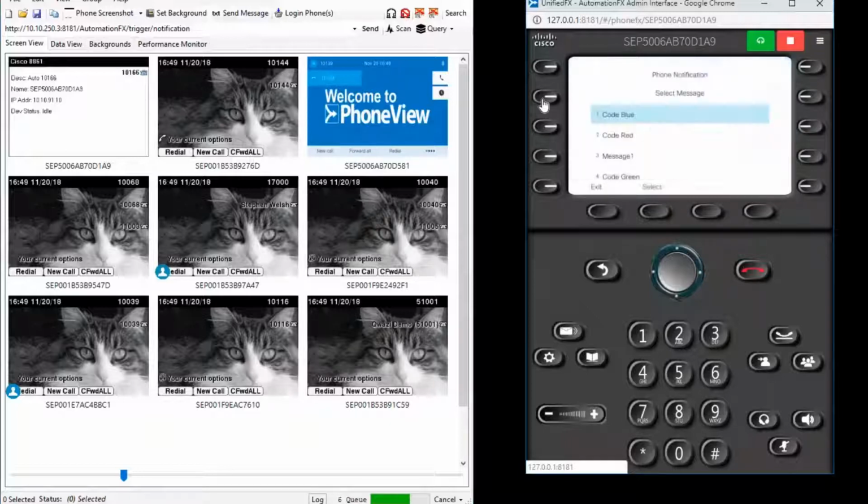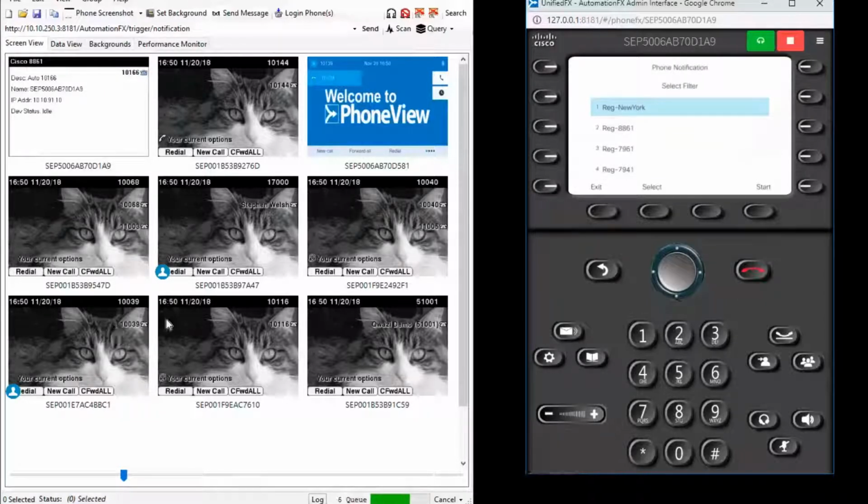That opens up the list of messages first. So let's do plus. Notice item 3 there, that's the one that we created, that Hello World. Let's use that one, might as well. If I choose number 3, we've chosen message 1, and then the destination. Now, most of them are 7941, so we'll use that filter. So that's item 4 here.